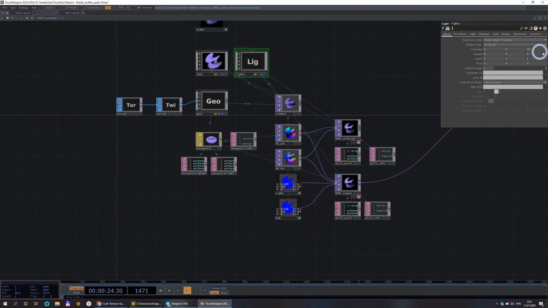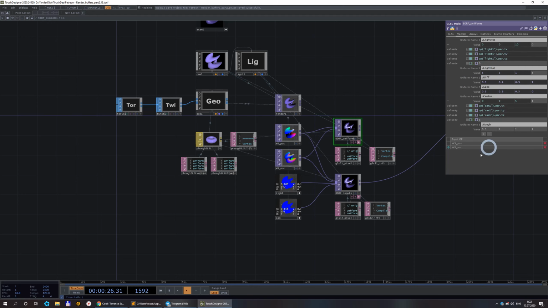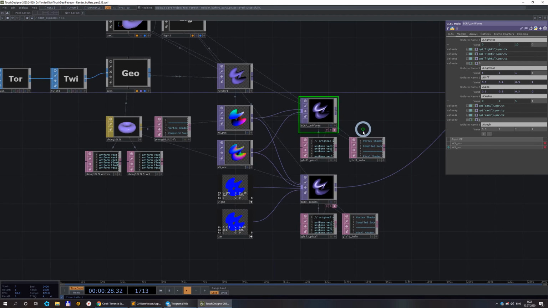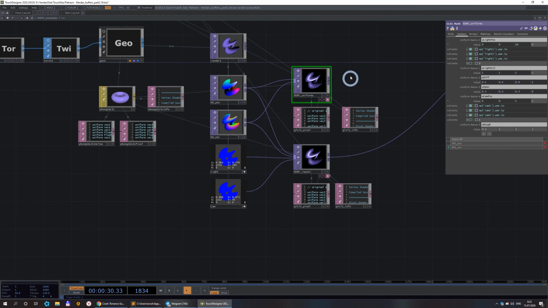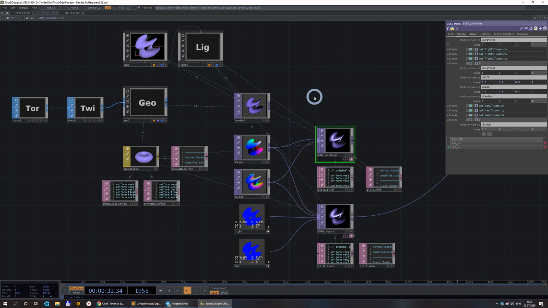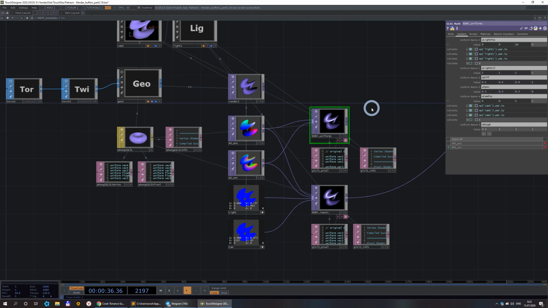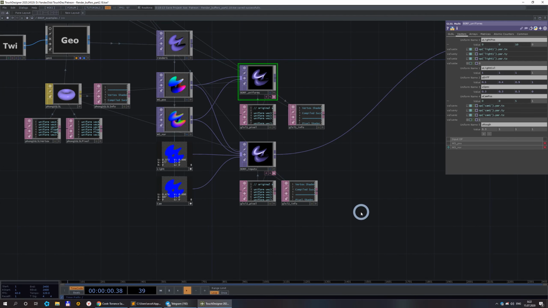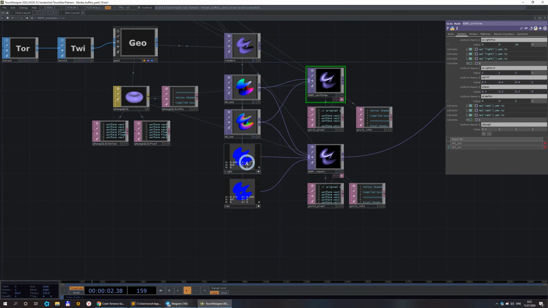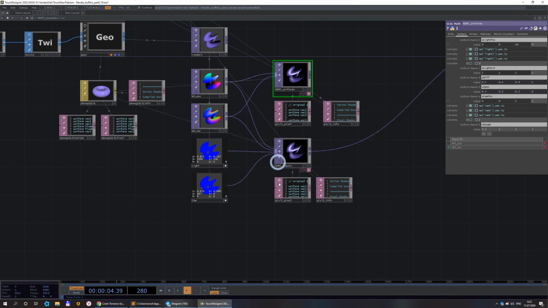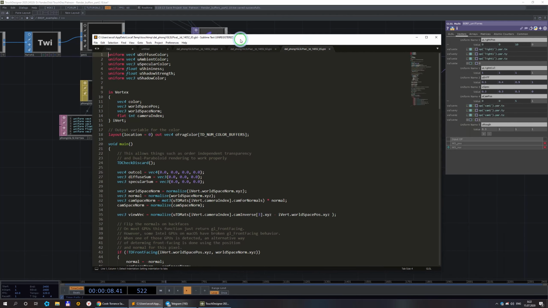So here 0, 0, 10, 0, 0, 10, everything works fine. And the thing is, it's not the best way to do it. That's why I have this second example. Now let's dive into the code.